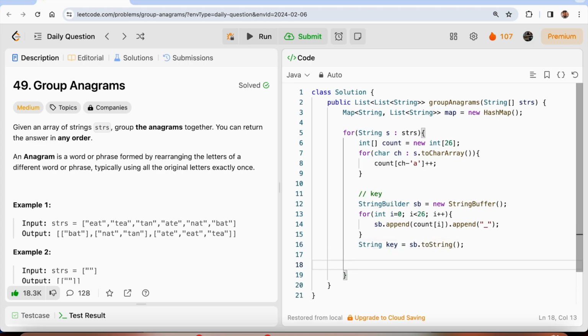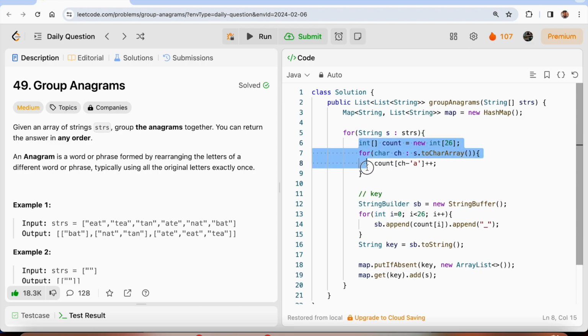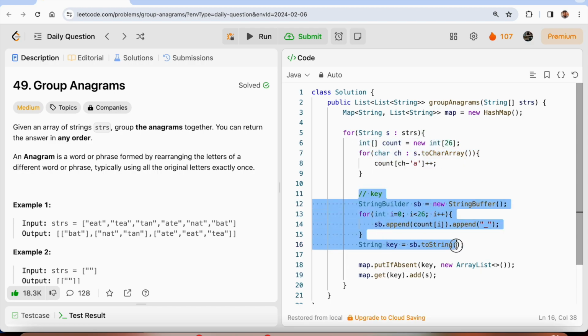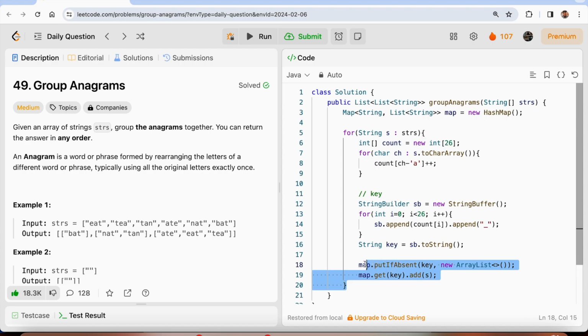Now I have the key. I will see whether this key is already present or not. If it is not already present, I will add it: putIfAbsent key, and what I will add is a new ArrayList. Now map.get(key).add the current string. First of all, check the frequency, then form the key. Against that key, I have added the value.